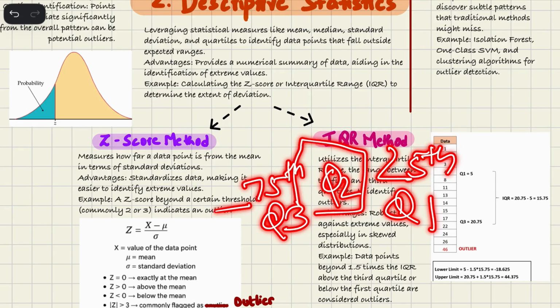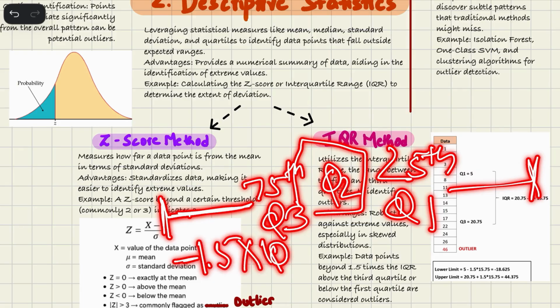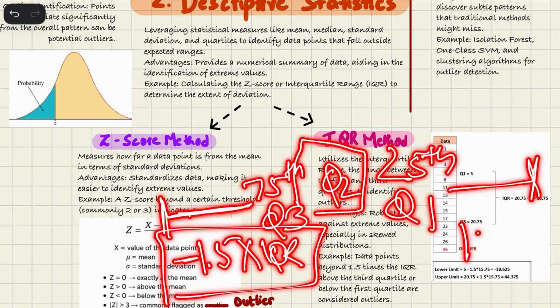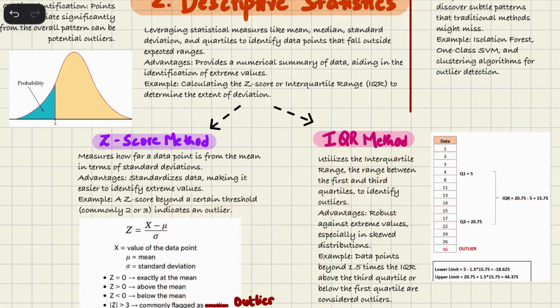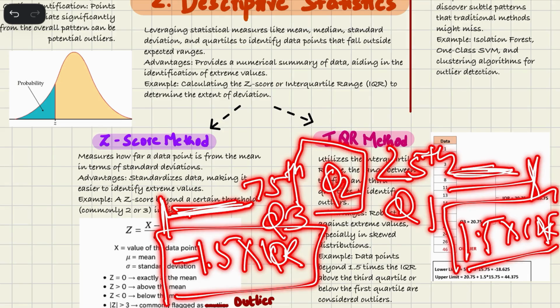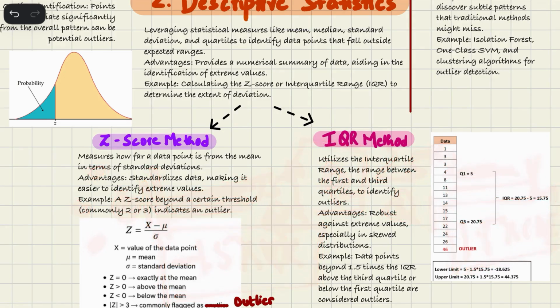Alright, and after this we have the interquartile range. So this range, it is minus 1.5 times IQR, and this is the lower bound, and similarly 1.5 times IQR, this is the upper bound. So in this particular area, data points can lie. These are the bounds, this is the fence. But anything outside this area is an outlier.